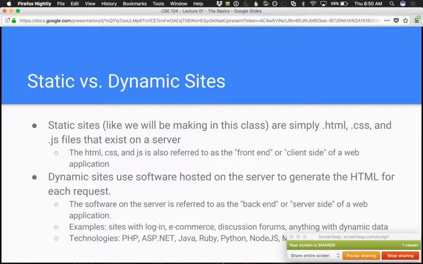We also refer to the software on the servers as the back end or the server side. You hear this distinction a lot in software engineering and in web development about front end versus back end. The front end is the stuff that we'll look at in this class, which is what the browser renders, what the browser sees, the HTML and the CSS and the JavaScript. The back end is the stuff that may generate the HTML, but it's more dealing with the databases and dealing with logic and those kinds of things.